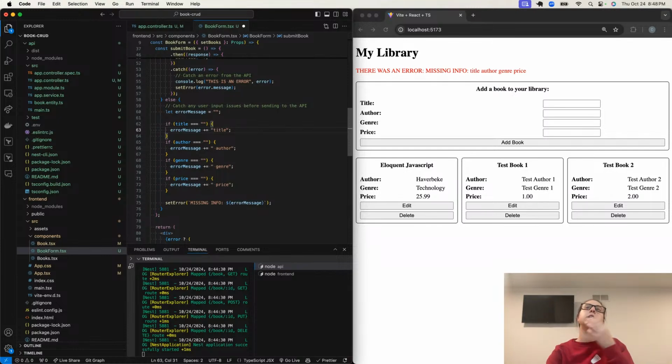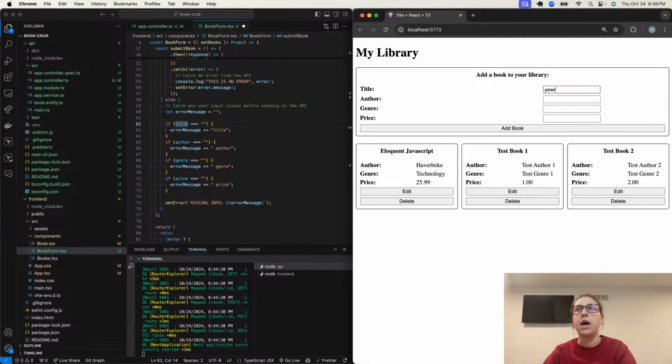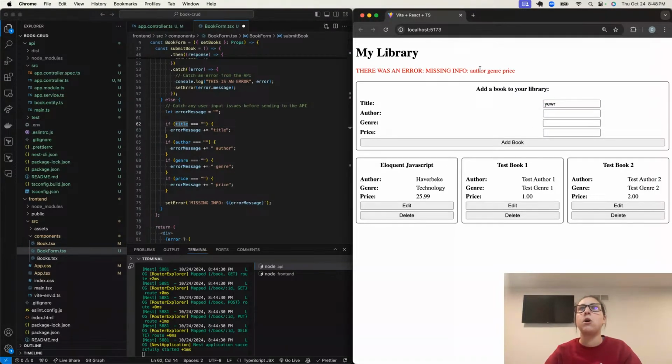Okay, what I'm trying to figure out is like, do I want commas in here? I feel like I'm being very extra right now. It's probably fine to just have that because if I add a comma here, right? So let's say we have title, but we're missing author, genre, and price. I'm trying to figure out if I want a comma after it or not, because if I added a comma after title, but title is the only one that's missing, right?